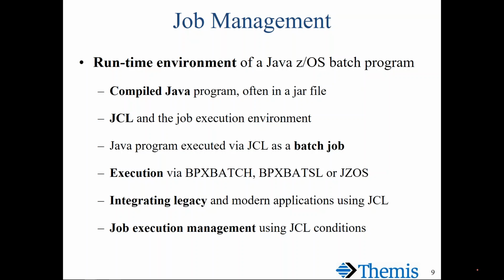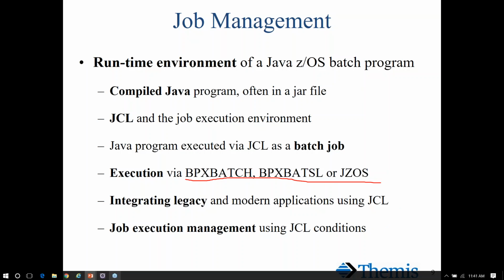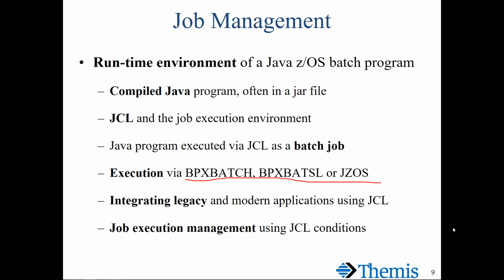There are previous ways that IBM has made available, and a number of our customers have taken advantage of. Some to a large extent, but the execution of Java batch through the mechanisms that are listed here, with BPXBATCH, BPXBATSL, and JZOS, do have some limitations. We'll talk about what those are and how Compute Grid can help you to address those. Again, as the flowchart showed on the previous page, the integration of legacy and modern applications in a single JCL stream and the execution through JCL of Java as well as COBOL is supported by IBM frameworks.